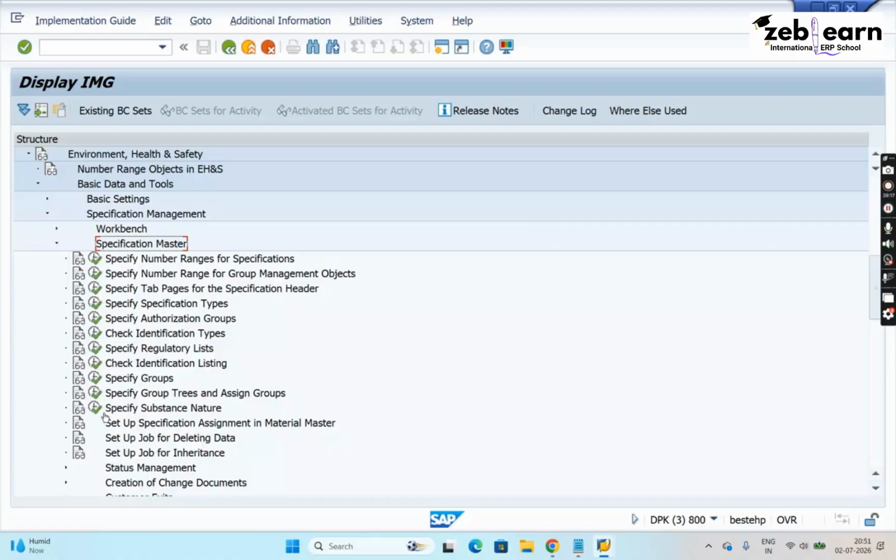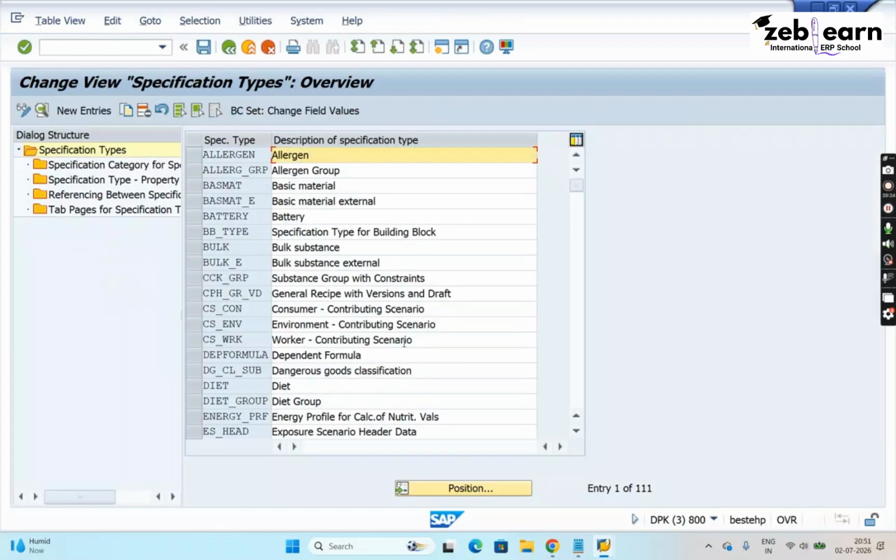Then substance type, specify group trees and assign groups. Go to specify specification types. Okay, specify specification types.